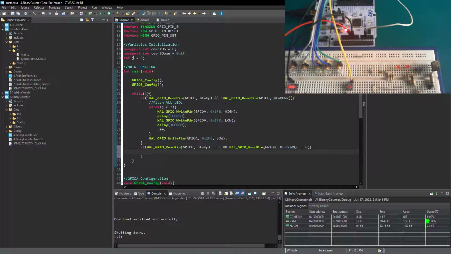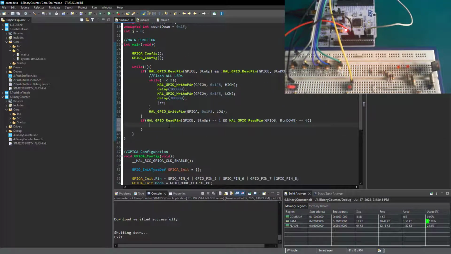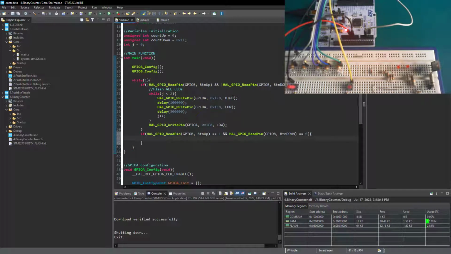In order for us to start counting up, we need to get a condition and only execute a shifting of the bit, because we're going to use the write pin function to start toggling pin by pin, as we move to a full 5 pins being toggled to 1.